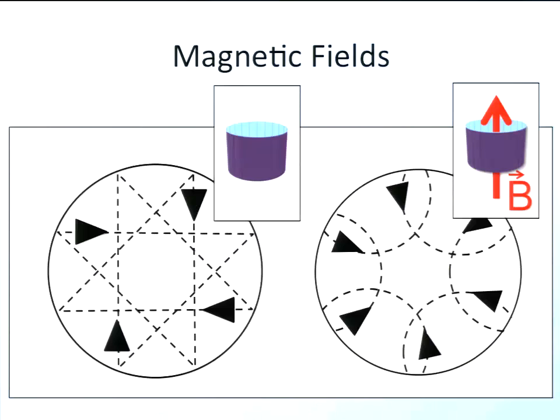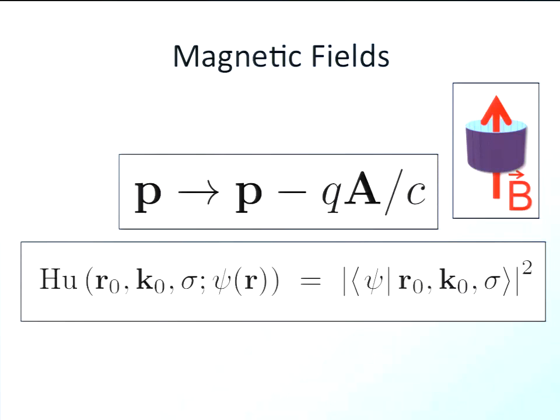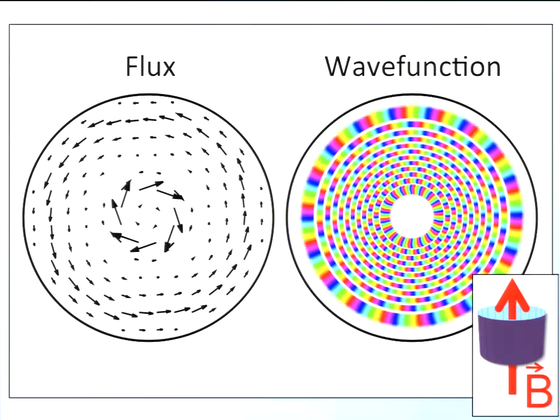Let's move on to another cute example. We take this circular billiard and then we apply a vertical magnetic field through it. One of the other things you might learn from freshman physics, especially if you did a laboratory example, cathode ray tubes, stuff like this, right? The thing that happens is you apply this magnetic field. The Lorentz force causes all the electrons to no longer move in straight lines but to move in nice little circles. So you might expect to go from a path on the left that you see here to a path like you see on the right. One of the ways we can handle this in the Husimi, and actually this is also done in the flux, is by doing the canonical substitution. You can get a state that looks just like this. You can tell that there's certainly a circular component to this, although I have imposed circular boundary conditions. What else did you expect? And we have the flux right here.